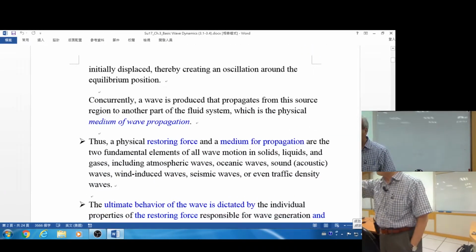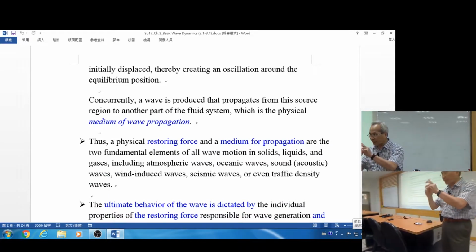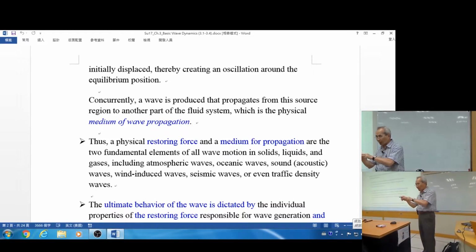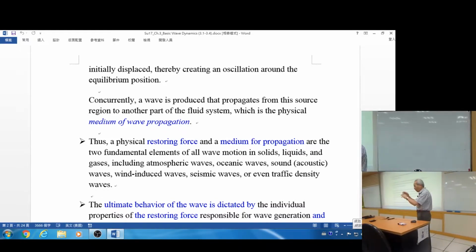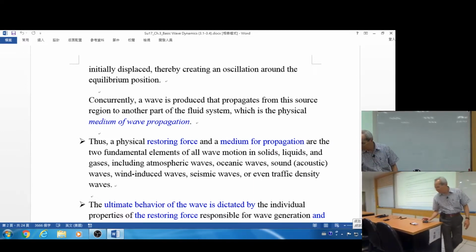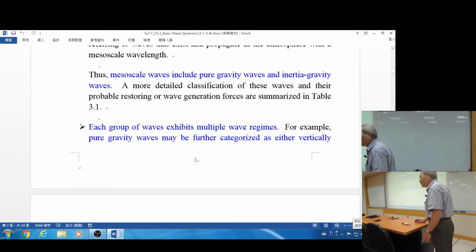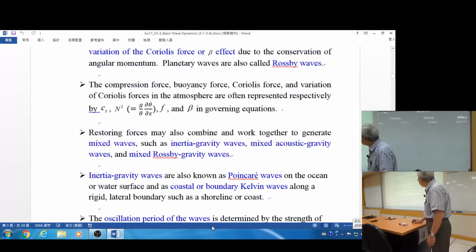We have 5 perturbation equations. We have 3 momentum equations in the x, y, and z directions, and then we have the continuity equation, and then the thermodynamic energy equation. So those 5 can be combined into one equation. Since we cannot do much of the modeling, maybe we should derive that equation. How about that?